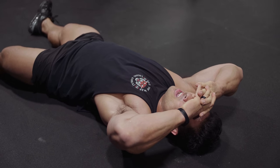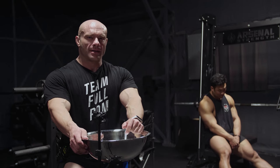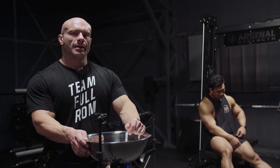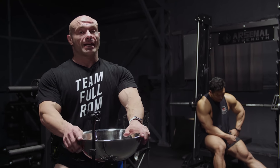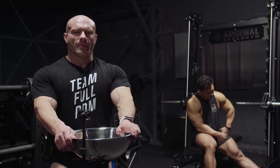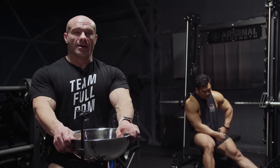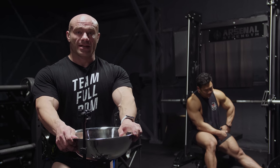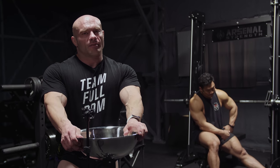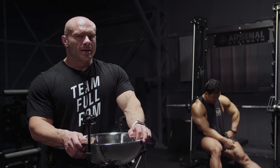Lunges are done. Leg curl time. Four sets of leg curls — I'm going to do 20 reps on each set, which means the first one's going to be like one from failure. How am I supposed to hit 20 if I'm fatigued? Well, I do it through my-reps: resting two to five seconds between each mini set. You add up all the mini sets to get to 20 each time. It's basically 80 total repetitions with maybe 10 or more approaches to failure. Brutal, but a great way to do isolation exercises that typically require a lot of sets and rest. This way you can get them done faster, probably just as effectively if not more so, because you can really sequester metabolites. Then we'll finish up with calf raises.